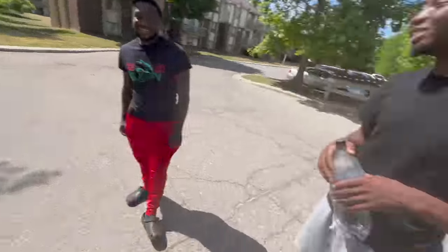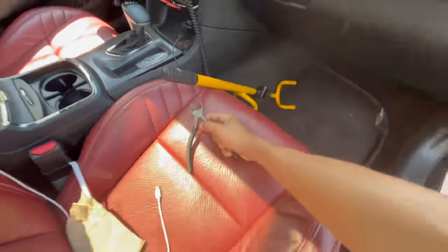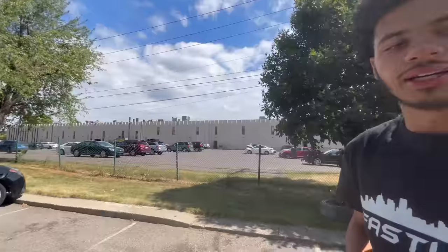All right, y'all, we're about to go ahead and cut the funnel out. I always keep cutters on me, just in case I have to rewire something. Here, let me cut it. You want to cut it? Here, Cam, you record it, because this guy tends to drift off in space.